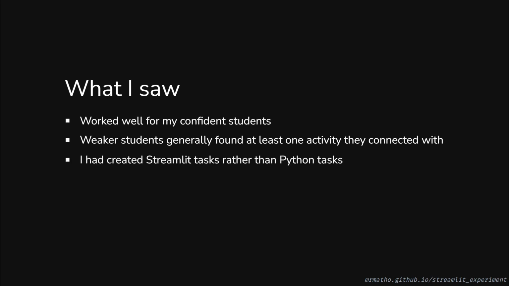So the infuriating part was I ultimately feel like I'd created Streamlit tasks rather than Python tasks, that my tasks were a bit too Streamlit shaped. I let the medium become the message, or however that works. And it's a really easy trap to fall into when we're playing with shiny new toys and we forget why it's there in the first place. Back the other way though, APIs are really cool and a really fun way to get kids up and going. I got inspired by the Teaching Python podcast crew who raved about how important it was to be teaching every kid to use APIs.